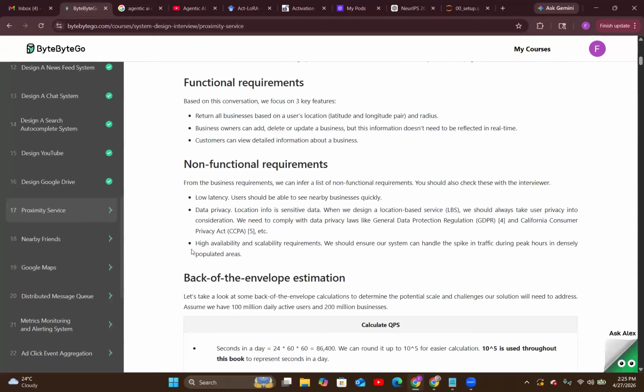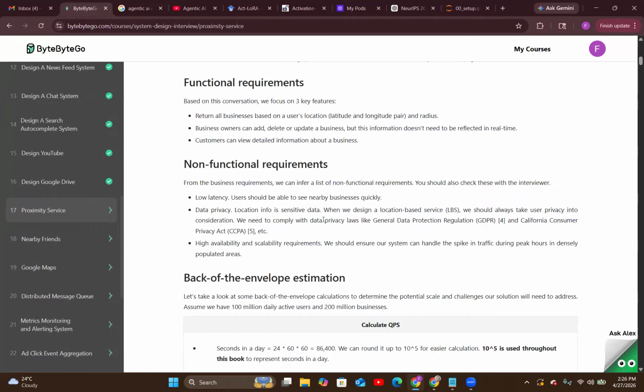Next thing is the data privacy. Location information is definitely sensitive data. We do not want this location being compromised, because if some user is in a specific location and some attacker is able to access your location, they can definitely reach you out.